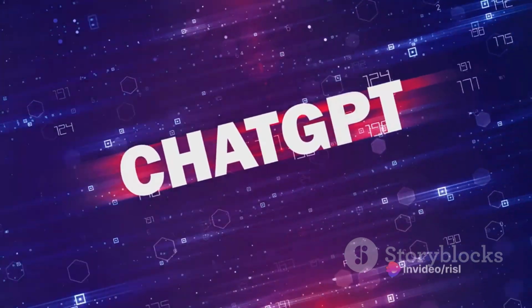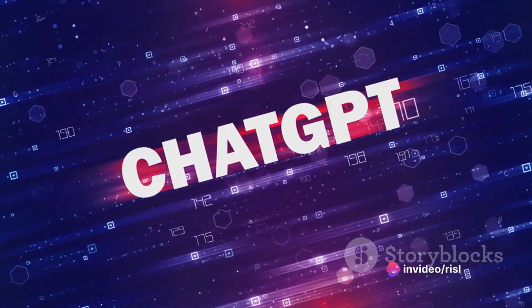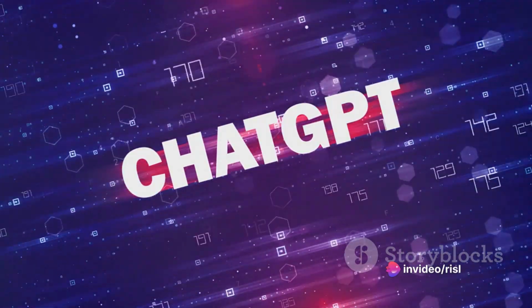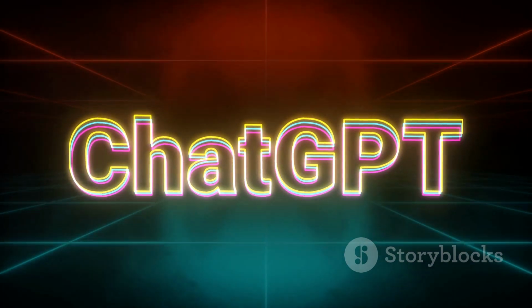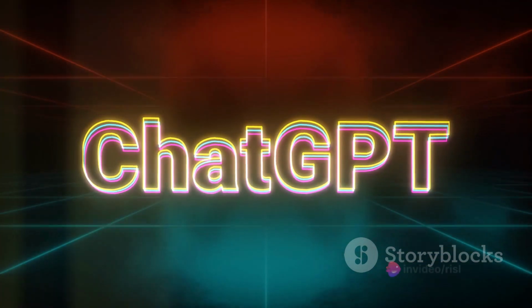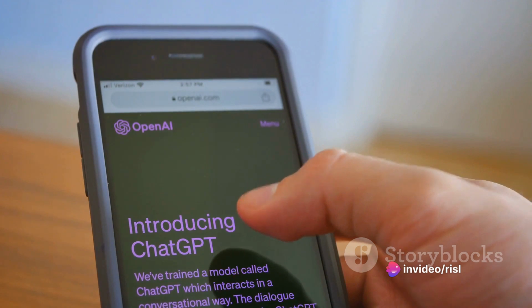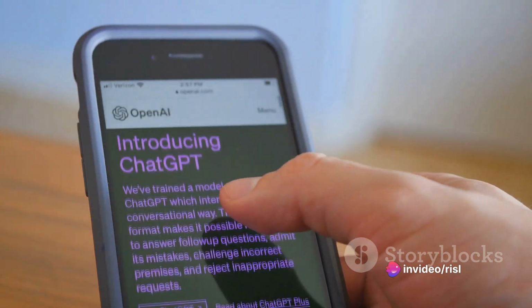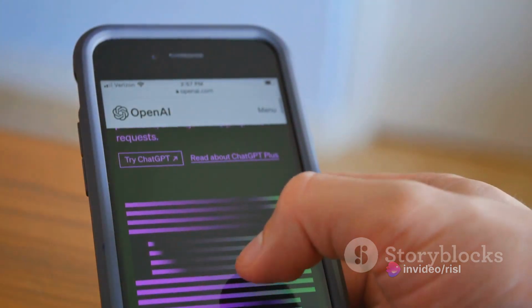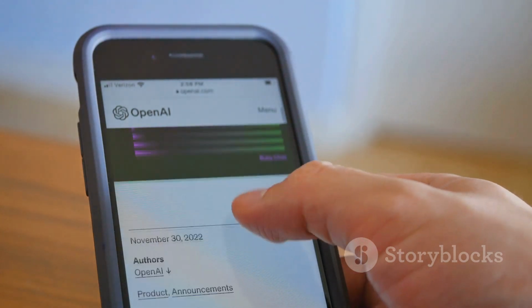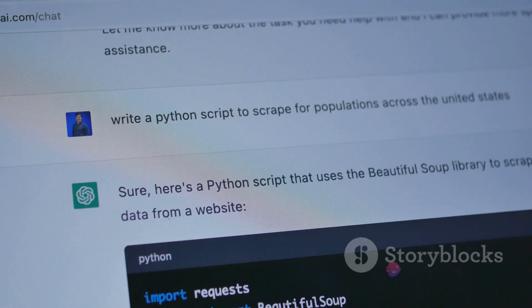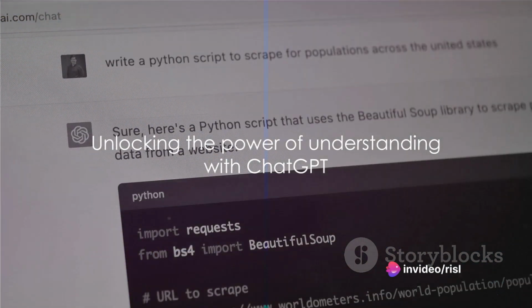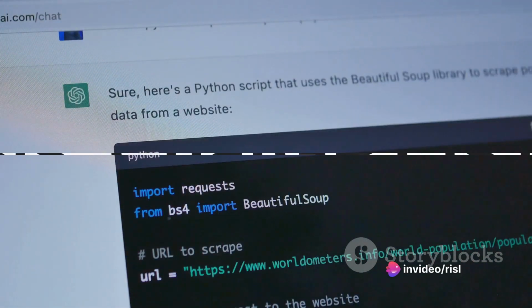Now remember, the beauty of ChatGPT lies in its versatility. You can throw at it any technical term from the world of finance, medicine, engineering, you name it. And each time, ChatGPT will break it down for you in a way that's easy to understand. So why not give it a whirl? Experiment with different technical terms. See how it turns complex jargon into simple language. The more you use it, the more you'll appreciate its power, and the more you'll learn. And just like that, you've translated technical jargon into understandable language.